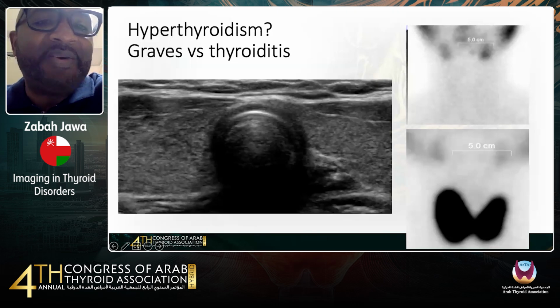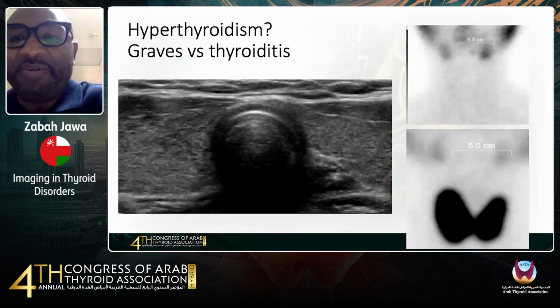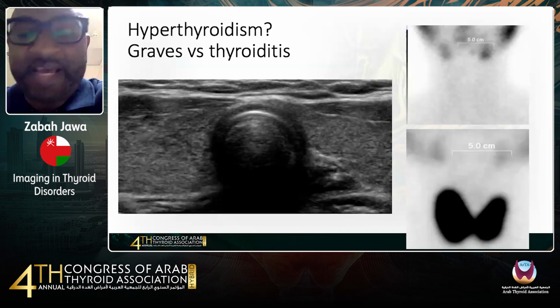But thyroid scintigraphy is one single modality that you can use to distinguish between patients with Graves' disease and patients with thyroiditis. In patients with thyroiditis, because the thyroid is acutely inflamed, it is unable to concentrate iodine. So when you do your thyroid uptake scan, there will be absent uptake. Whereas in patients with Graves' disease, because there's hypertrophy and hyperplasia, the follicular cells are hungry for iodine. So if you give technetium, you can see that there's intense uptake, bilateral and homogeneous. So these are the two distinguishing features imaging-wise, using technetium, to differentiate between Graves' disease and thyroiditis.